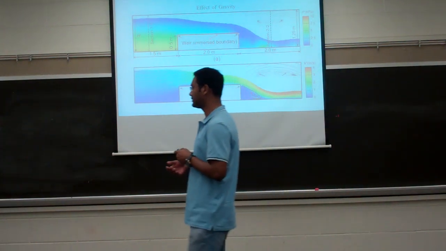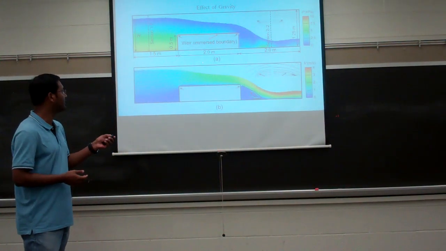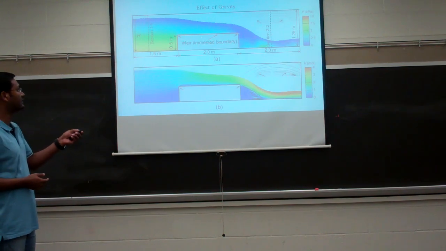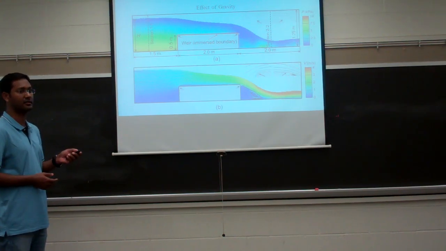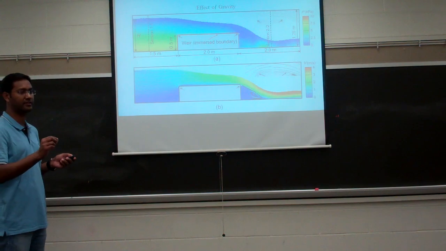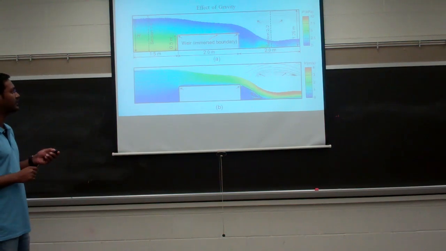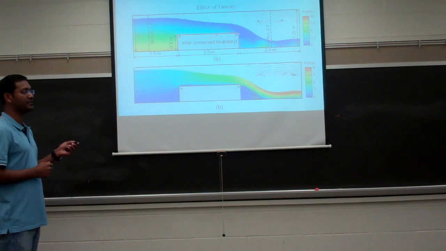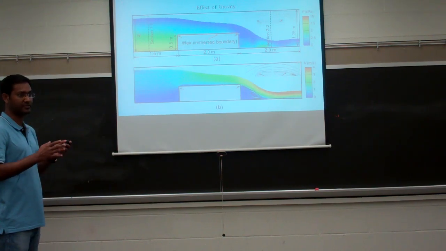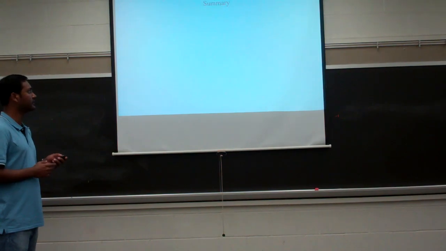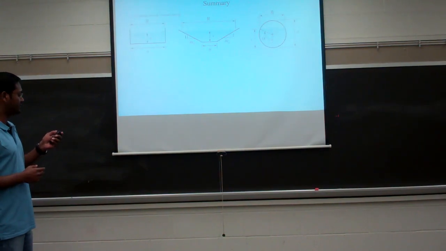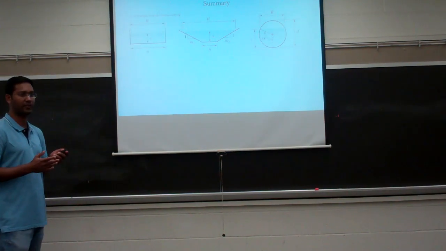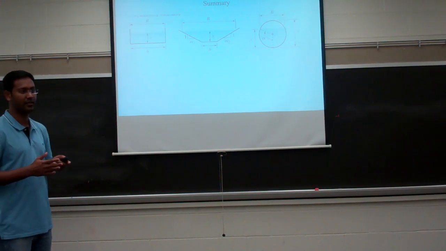This is an example of a flow where subcritical, critical, and supercritical flow occurs. When the flow is supercritical, the depth is very low and the velocity is very high. And when the flow is subcritical, most river flows in the real world are subcritical, and turbulent flow. See? So in summary, a channel section may be triangular, rectangular, or non-prismatic, right?